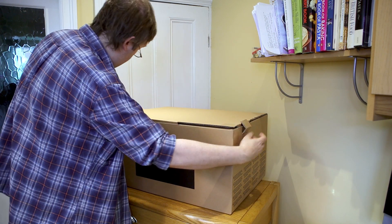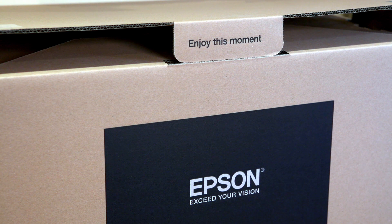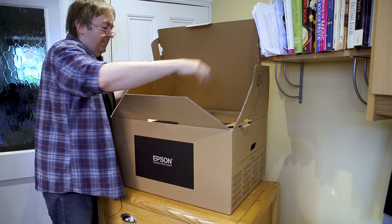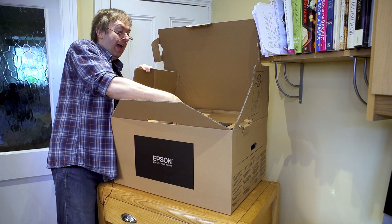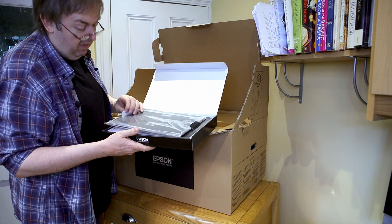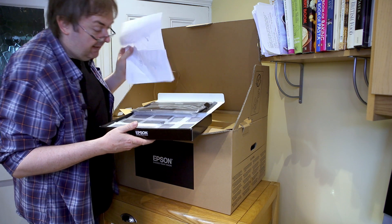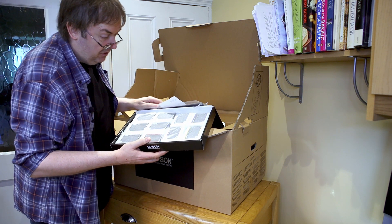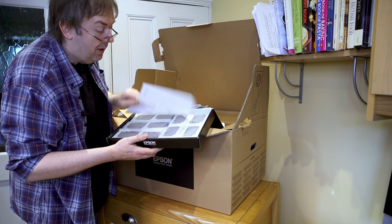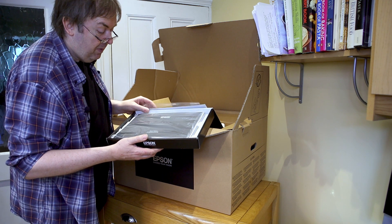The box is easy enough to open — open these tabs and there's a little message waiting from Epson. In the top, all there is is a black box, and the black box has inks in it along with a welcome note and a start-here guide. The inks are actually arranged in the box in the order that you put them in, so leave them in the box and don't take them out and sort them yet. There's also a simple guide to inserting ink cartridges and a few other bits.